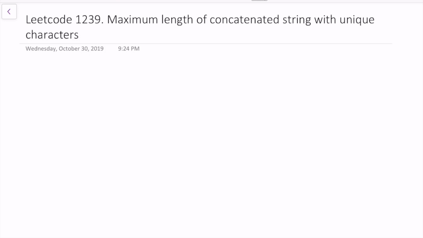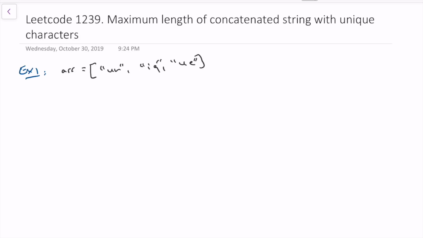So first, let's take the first example that we have here. We get an array like this where we have these words, and the goal here is to get the subsequence of this array.